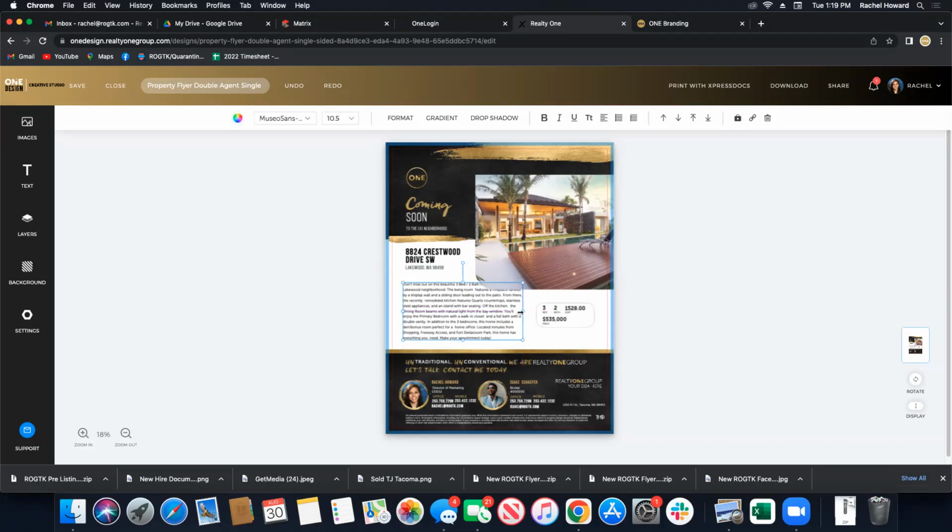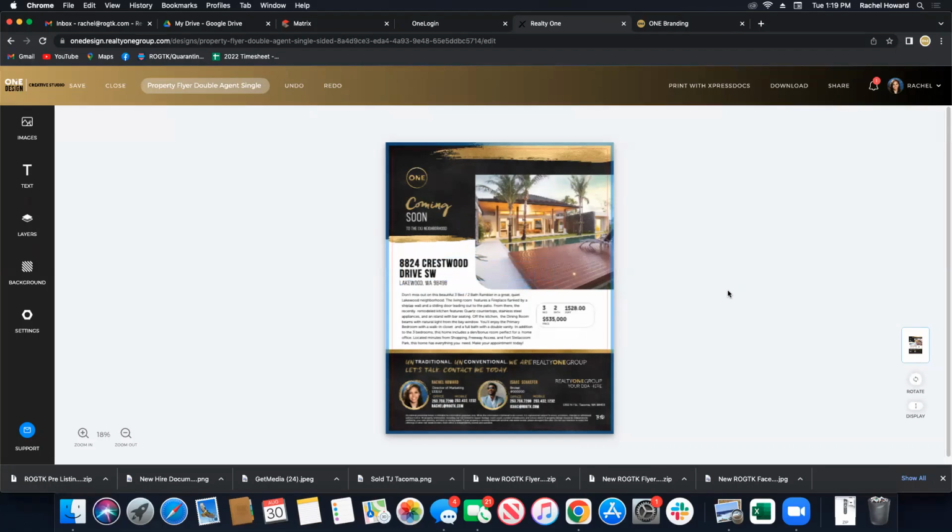And then I can move this up and play with it to make it fit a little better. Maybe pull this back down, hit my Command key so I can bring this down together, and maybe increase this a little bit, just to make it look a little nicer. Okay.